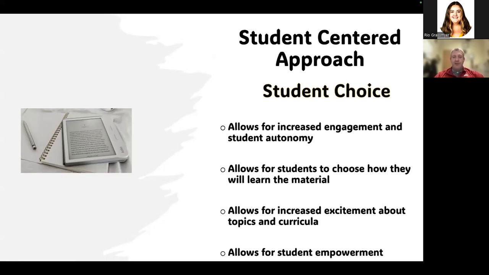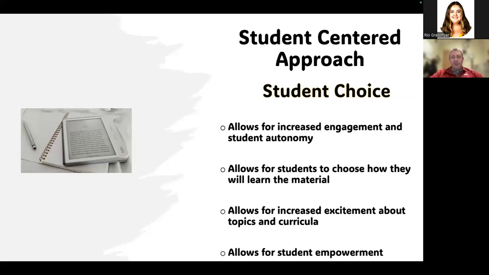Allow for students to choose how they will learn the material. A lot of us who have been doing this for a long time, we didn't have the choice of an e-text or having the slides in front of us versus a softback textbook, a hardback textbook. What do they need to learn? They know themselves better. Don't force upon them what's not going to help them learn. Aid into them what is going to help them be successful in your classroom, but far beyond your classroom as well.